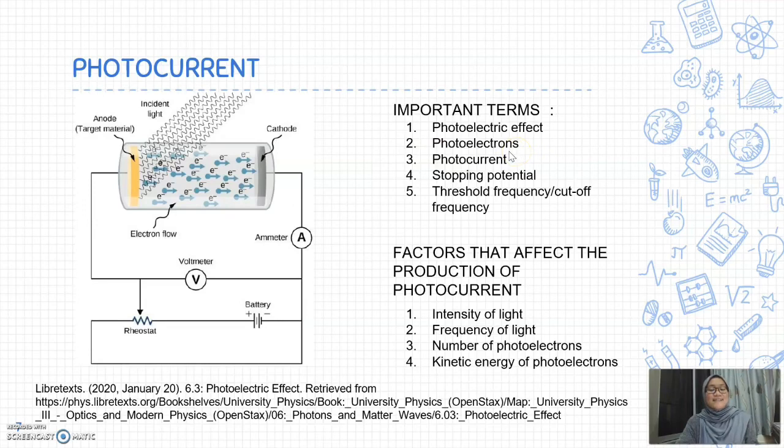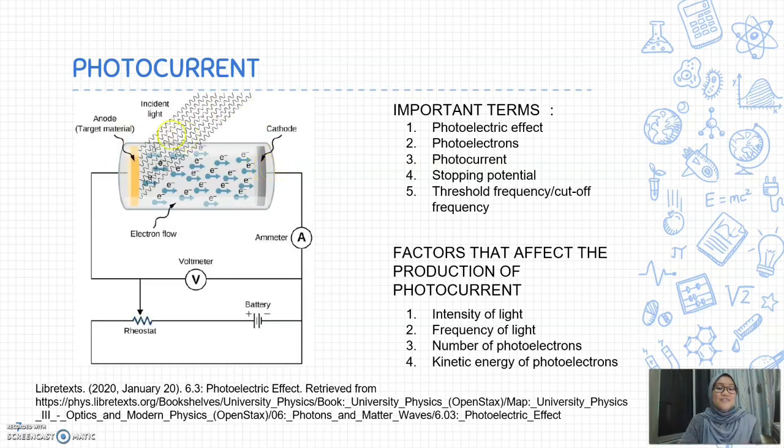The experimental setup to study photoelectric effect is shown in this figure. The target material serves as an anode, which becomes the emitter of the photoelectrons when it is struck by the incident light. This electrode is also known as the photoemitter. The photoelectrons are collected in the cathode. These two electrodes are kept in an evacuated glass tube so that the photoelectrons do not lose their kinetic energy on collisions with the air molecules in the space between the anode and the cathode.